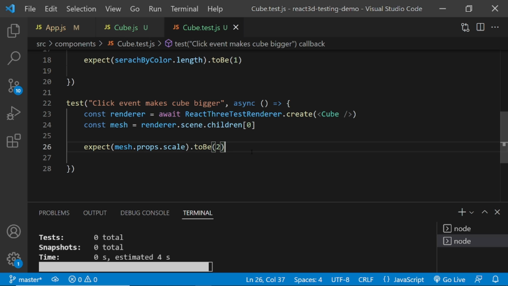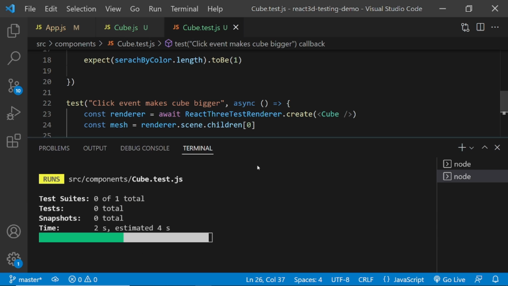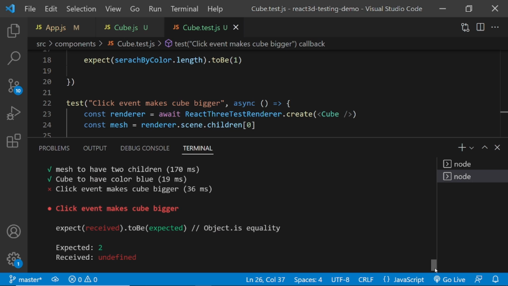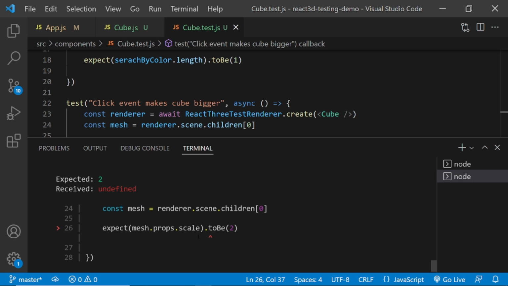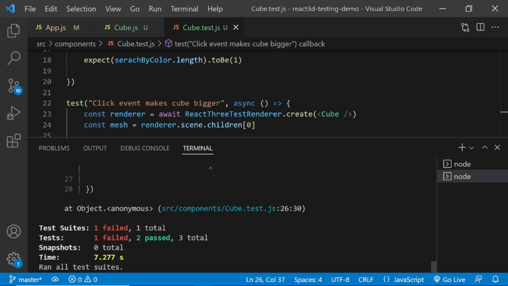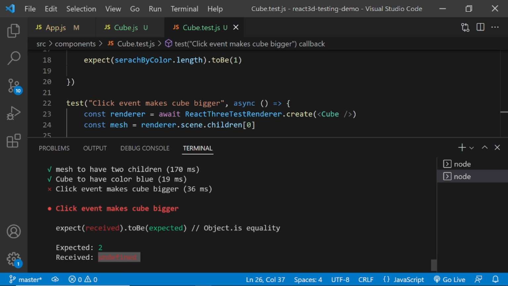If I save this and look at the test, it's failed. If I go up, it says expected 2, and received undefined, because we haven't written the code for the scale.